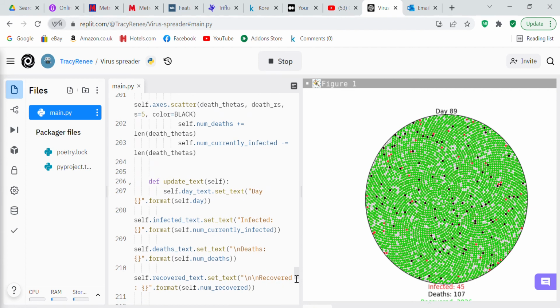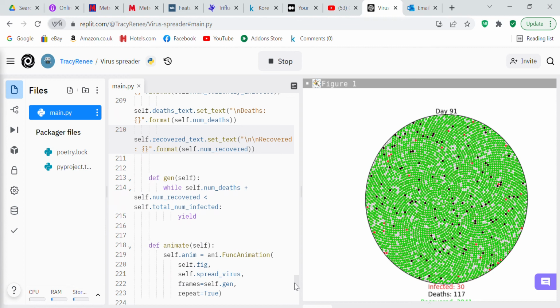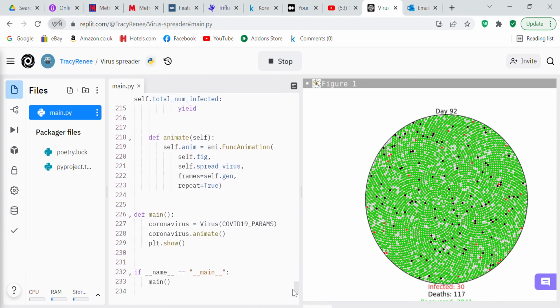Then we define update text. Then we define gen. And then we define main, which is the main part of the program.